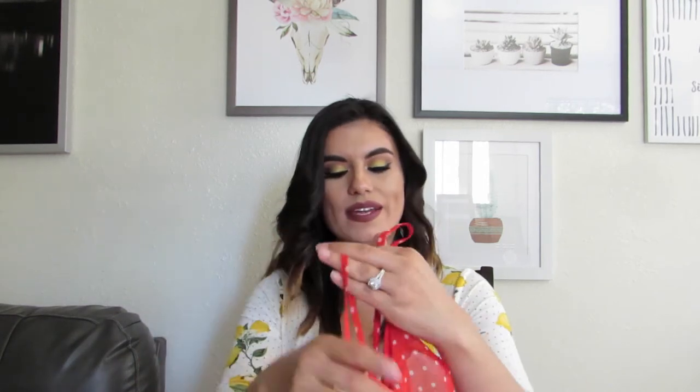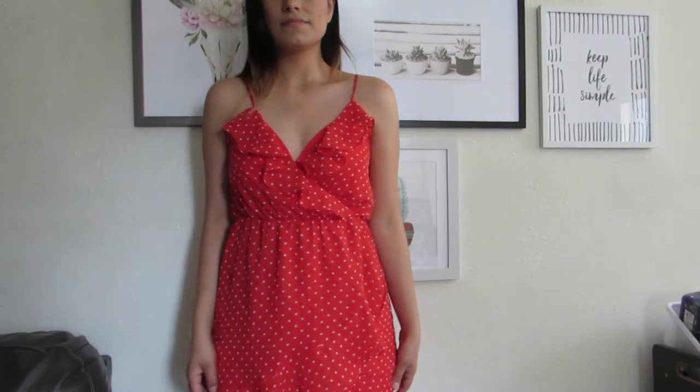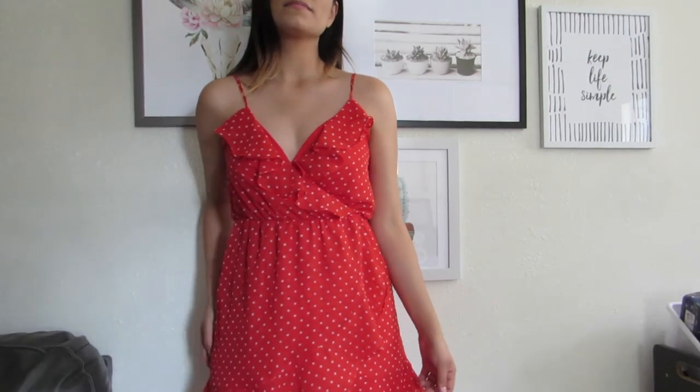Whatever doesn't fit me I always hand over and say, 'here you go, you just won yourself a free item.' This dress — I've already posted an outfit with it, but I was wearing a denim jacket so you can't really see the actual dress, so I'll have to do another outfit with it. It is this polka dot red-orange dress. Really simple. It has kind of a layering over-piece that has a flowy ruffly quality to it. I mean polka dots I like and I don't — I think it depends on the piece. But I just thought it was really cute, really simple when you want to look put together. You can just put it on and you're out the door with some wedges, throw on a hat and you're good to go.